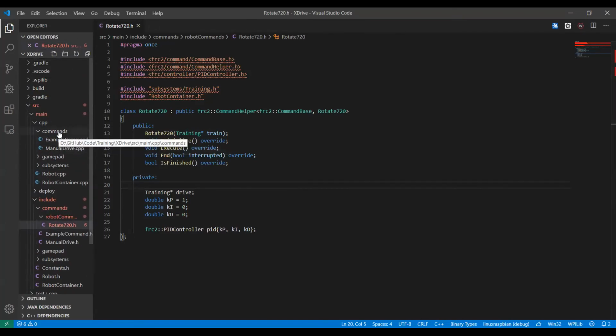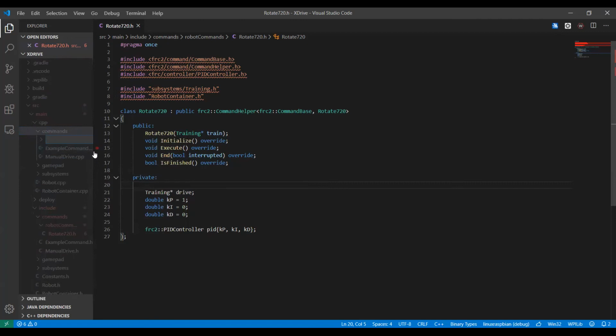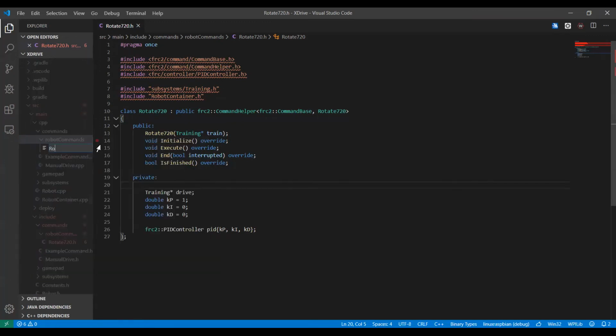Now in commands, we have to create the same folder that we created here. So a new folder, robot commands. And we're going to create the file rotate 720.cpp.